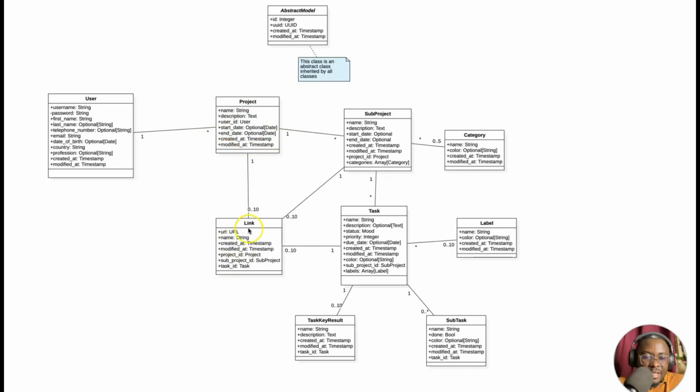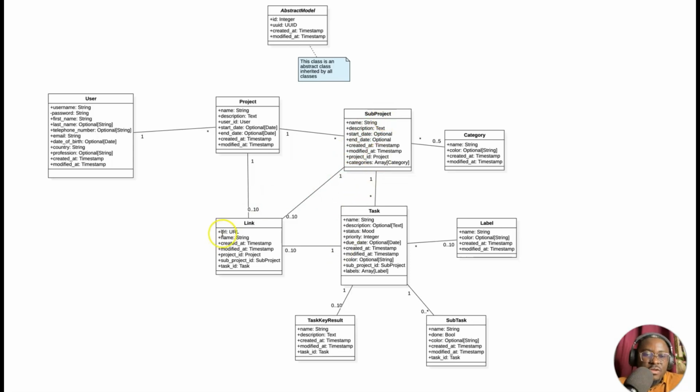For the link, I think the URL and the tax ID can be a good option for a composite candidate key, because linking the same resource to a sub project doesn't make sense, right?